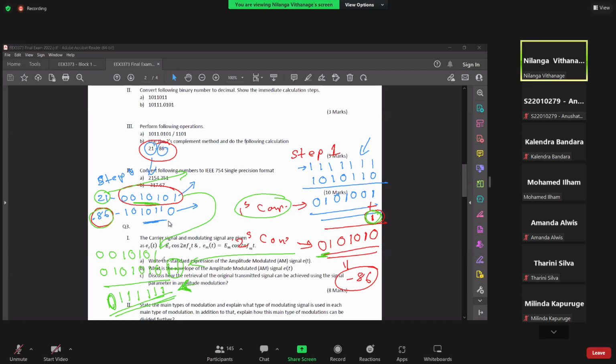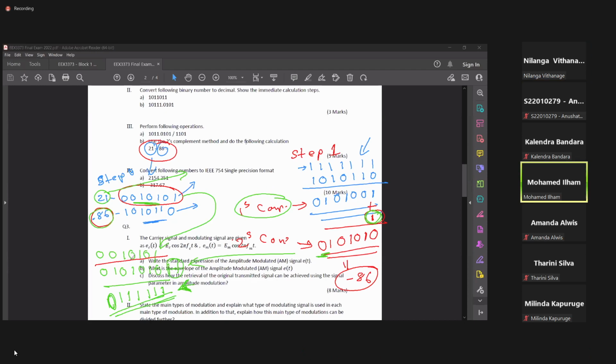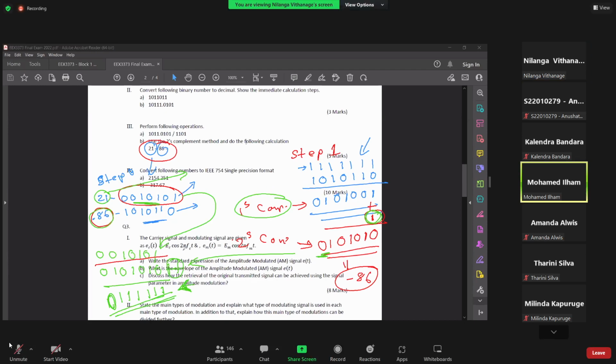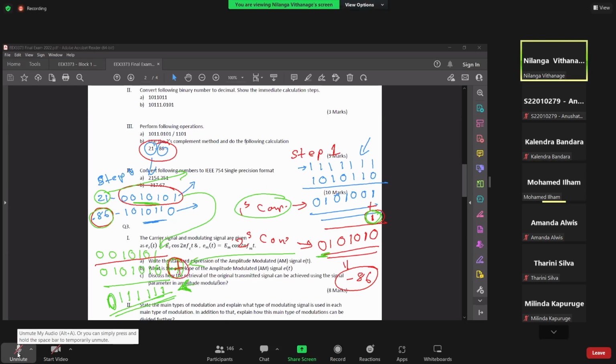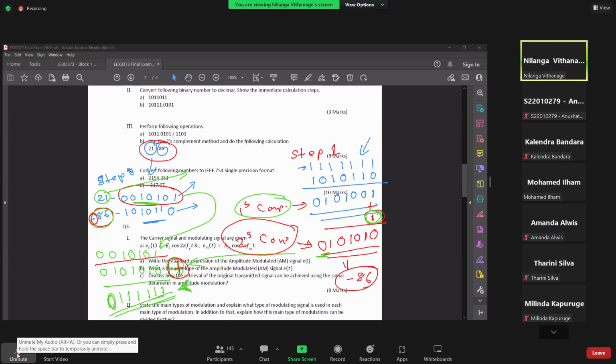Because no more, the last part, last 0 and 0. Then this one. Yes, sir. This one. Then how to subtract that? You are not subtracting. You are adding. Yeah. Okay. So that is why we use the 2's complement method to eliminate this minus mark. So if you now have this value, it means minus 86. So now you don't need to subtract. You just need to add this one into this one.